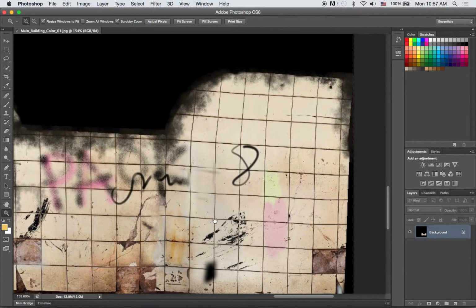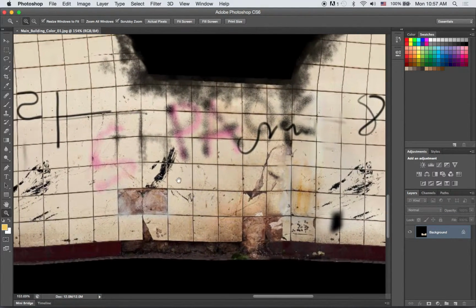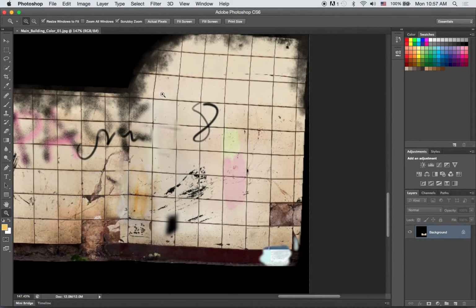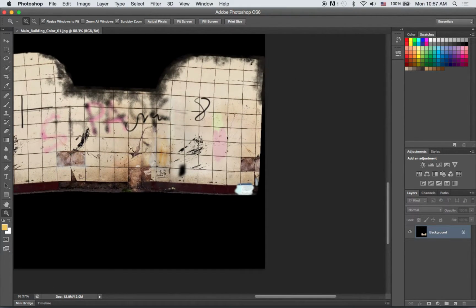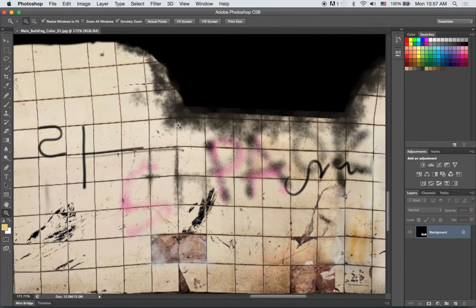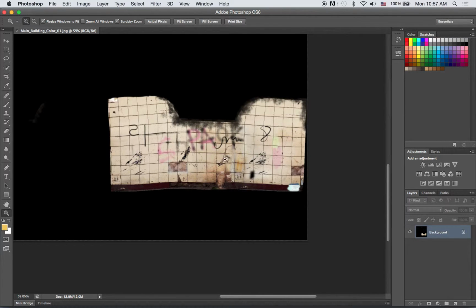I can just go and, you know, start working on the stamp tool here. But notice that it looks crazy because of the way that the UVs are. They're made that way because when we did the unfold, they had to kind of stretch. This might be a little bit of a problem for the texture. So maybe for that main building, instead of projecting it that way, you might want to fix the UVs the proper way. So that's another thing to do.